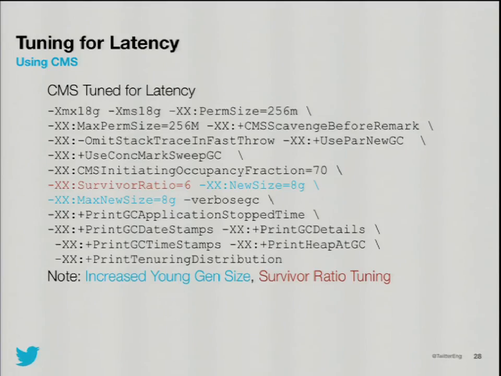The question was, what is a high promotion rate and what is a high allocation rate? A high allocation rate is essentially if you see premature promotion. So it's directly related to the size of your spaces, how big you can be. As far as allocation rate is concerned, the biggest knob you have to manipulate it is your application. So if you're seeing premature promotions, you need a larger young generation. And the reason you're seeing those premature promotions probably is because your allocation rate is high. So what you'd see is your old generation size growing until a full GC or CMS cycles ensued.